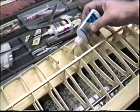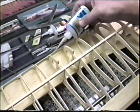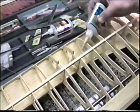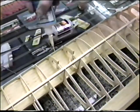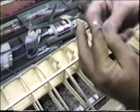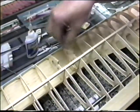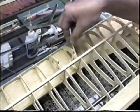What skill level you are, there's always times you want the balsa to be just a little stiffer, stronger. Soaking it with thin CA is one way to accomplish that without adding a whole lot of weight. I want all this to be as solid as possible. You don't want to kick it with kicker. What you want to do is just let the dust from the little Q-tip kick it away.